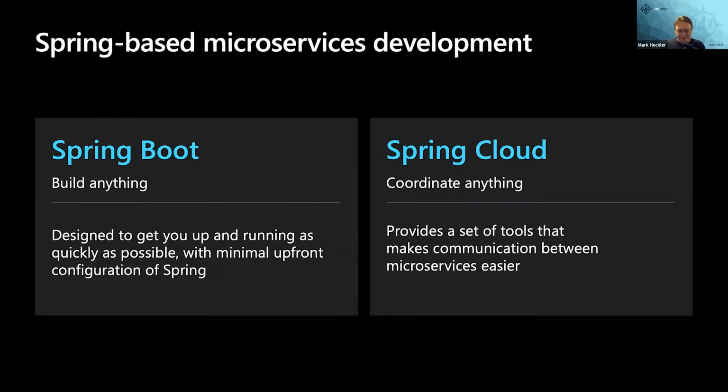Spring Cloud, a lot of times people see the name Spring Cloud and they assume this must be a cloud platform, right? No, it isn't actually. Spring Cloud allows you to deploy to pretty much any cloud platform. Obviously, we have preferences. We have opinions, just as the Spring projects do. But Spring Cloud, as it says, gives you a set of tools that makes communication between microservices easier. So Spring Boot gives you the ability to quickly create productive microservices. Spring Cloud gives you the ability to quickly connect and create the interactions between those microservices.